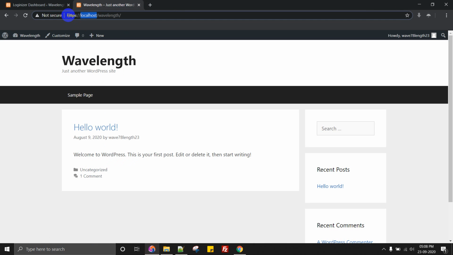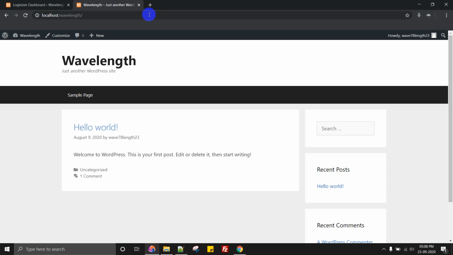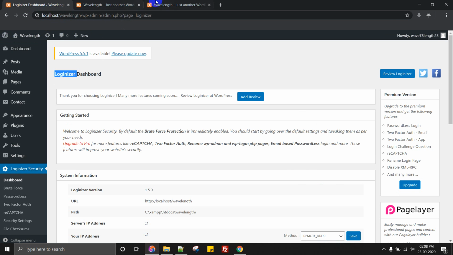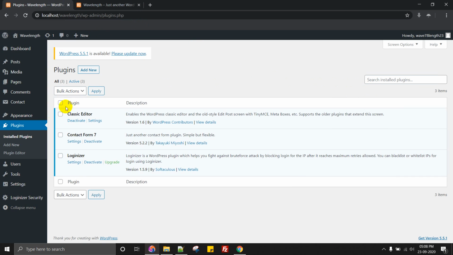So I just want to show you all which plugin to use if I always want this as HTTPS and not HTTP. So you all can see, if I just go back and click it, it is HTTP and not HTTPS. Okay, so for this I'm using a plugin called Force SSL. You all can just go in plugins and add a new plugin.